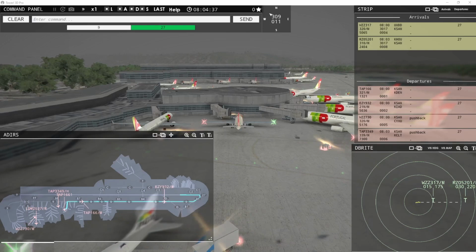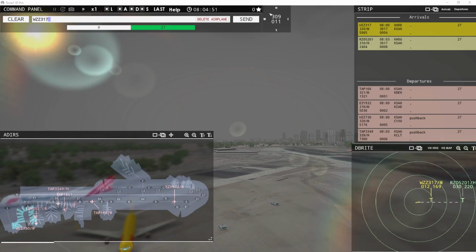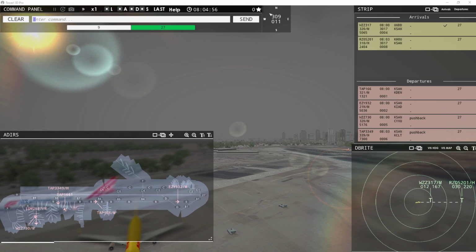The snow effects didn't work anymore. I don't know why. Wizz Air 317, wind is 309 at, oh no, hold on, other way. Wizz Air 317, runway 27 clear to land, wind is 309 at 11 knots. Say again, Wizz Air 317. Runway 27 clear to land, Wizz Air 317.